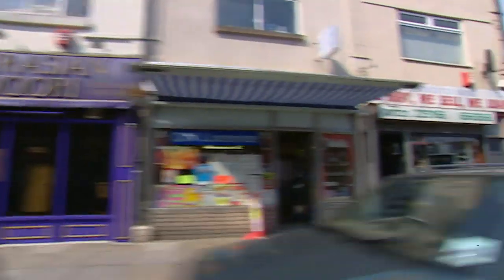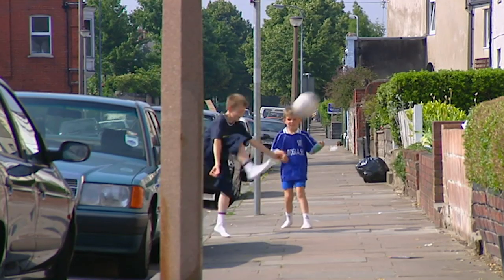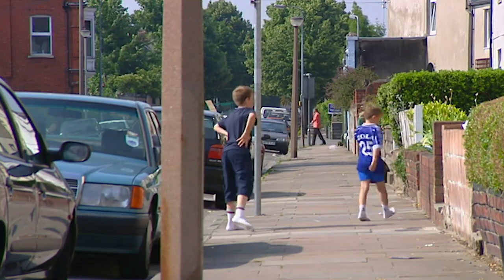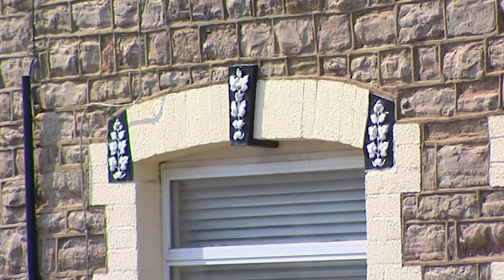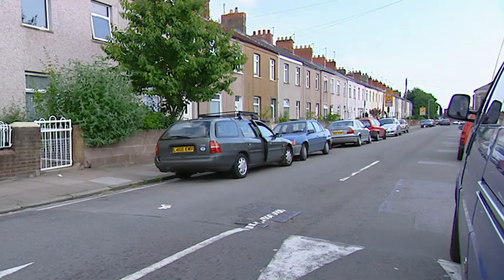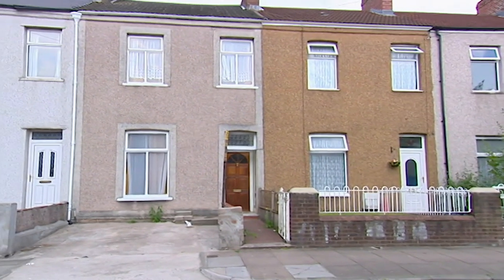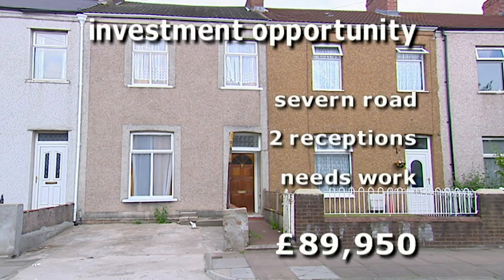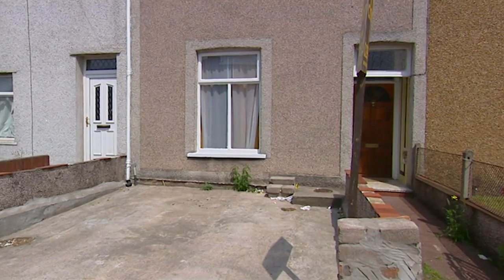And that's exactly what we're going to do, two miles closer to the city centre. Estate agents might describe Canton as up and coming. Basic houses for people who worked at the docks have now been tastefully converted into very desirable homes. How about an investment opportunity on Severn Road? It's a big house but needs lots of work. It costs £89,950 and has off-street parking.